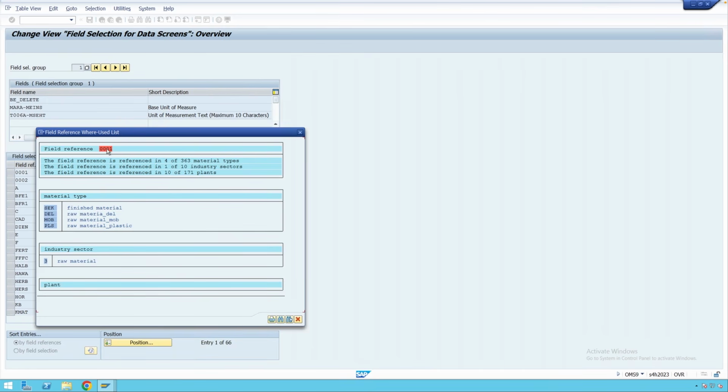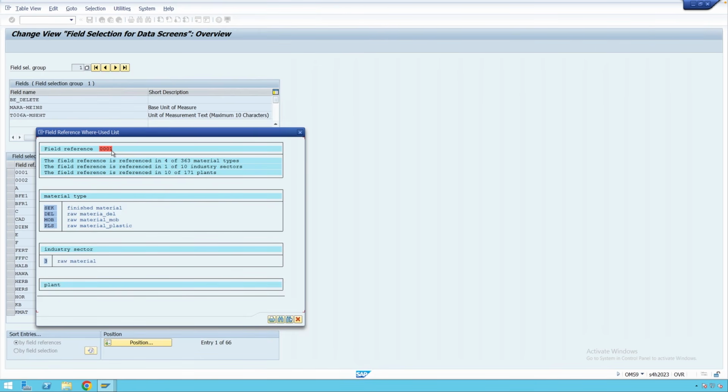And you can see the system tells you the field reference is 0001, and that it is referenced in 4 of 363 material types, in 1 of 10 industry sectors, and in 10 of 171 plants. So basically, out of the 6 influencing factors that we discussed earlier, this particular field reference is attached to 3 influencing factors.